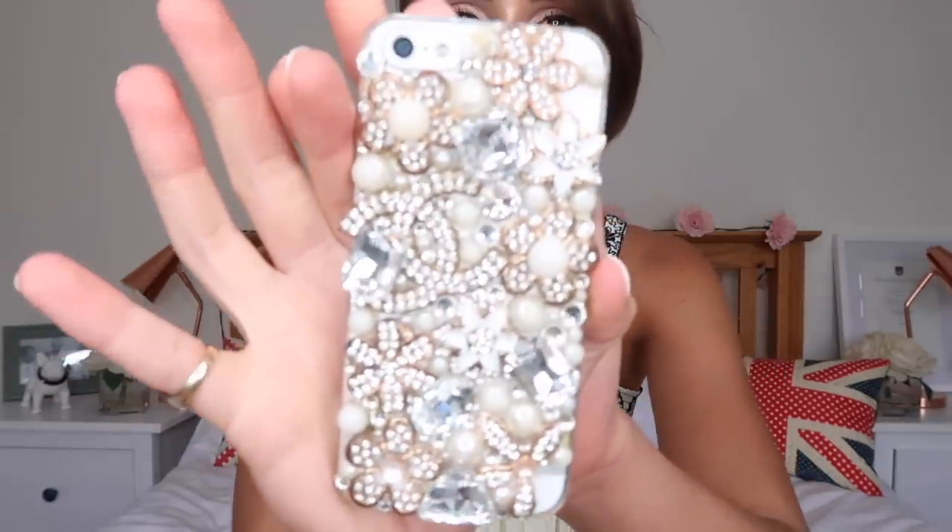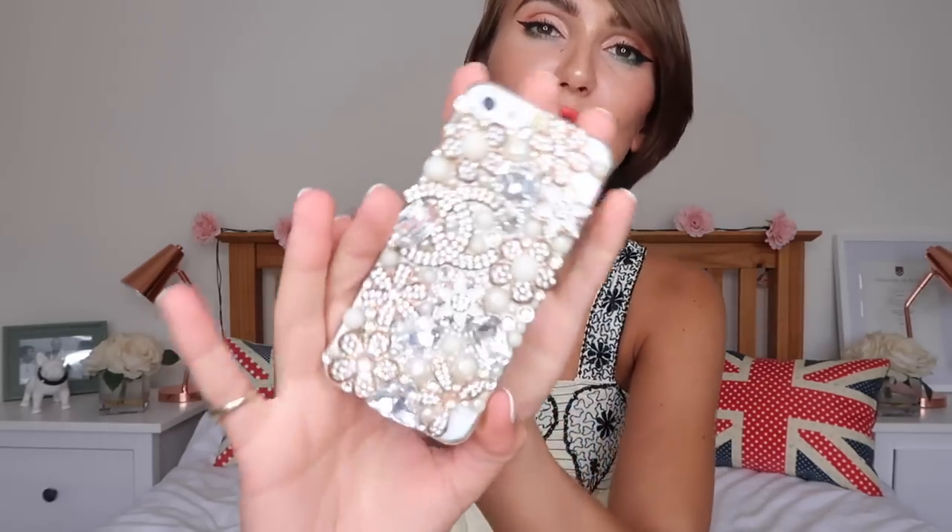I have two cases from my five — my five is actually still inside one of them because I couldn't get it out. I was obsessed with this handmade diamond phone case. People make these on eBay by hand — it has a little Chanel piece in there, though you can get them without. I found someone hand-making them; you basically buy a clear case and stick diamonds all over it. When I was at uni so many people loved it that I ended up buying quite a few and giving them to friends as presents. The only problem is there's pretty much no protection and it's quite heavy — it's more of a statement piece.